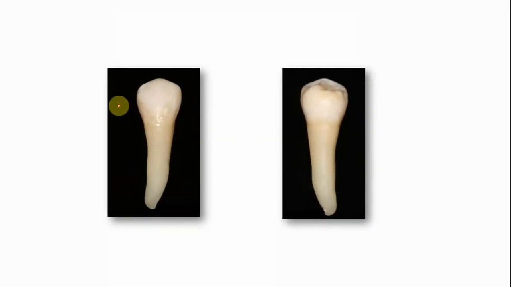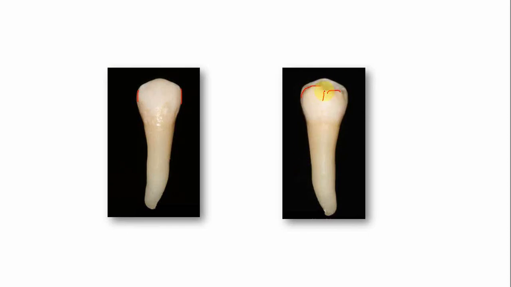This is a natural tooth specimen of a mandibular second premolar. As you can notice here, this is the mesial cusp ridge, this is the distal cusp ridge. The contact areas are usually higher, near the junction between the occlusal and middle thirds, while lingually you can notice the larger mesiolingual cusp, and this is the distolingual cusp separated by the lingual groove. We can see the cusp ridges of the buccal cusp and part of the buccal triangular ridge.